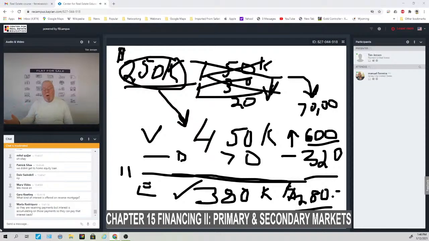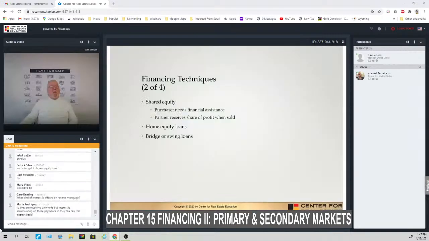But maybe you do need a new car, or Junior needs braces, right? Or the older Sissy just got accepted to Harvard. Are you going to pay for that? Home equity loan. All these reasons are valid reasons to take out the equity on the basis of what you've got stored up in your house. When you take that loan out, you immediately have to start paying it back at the interest rate agreed to.